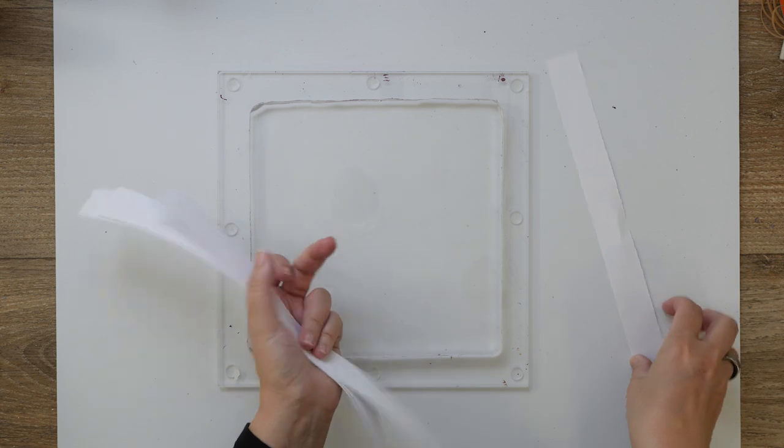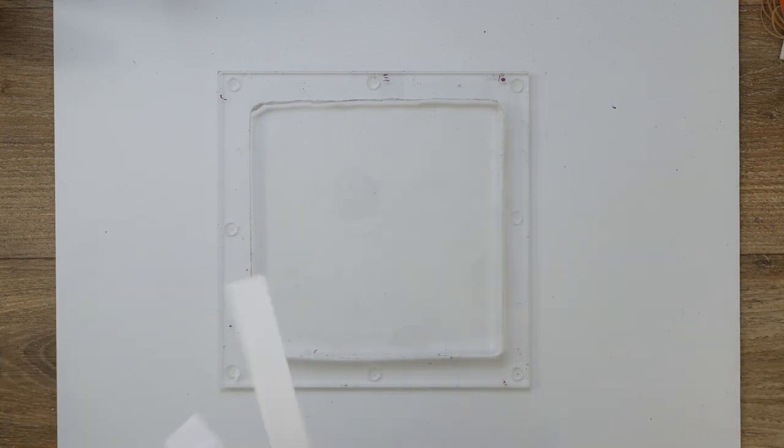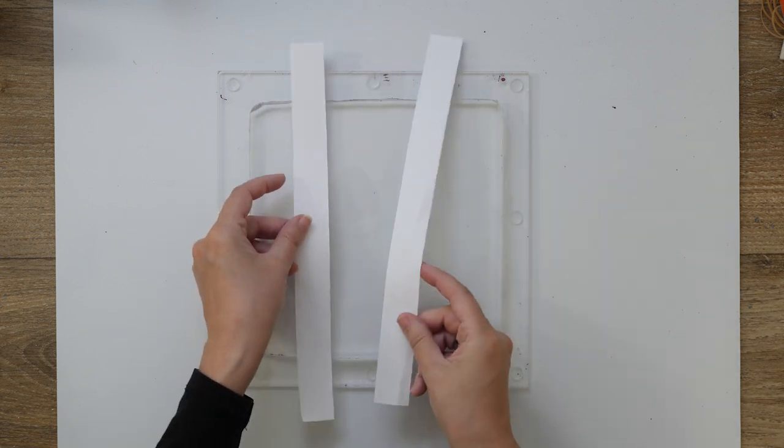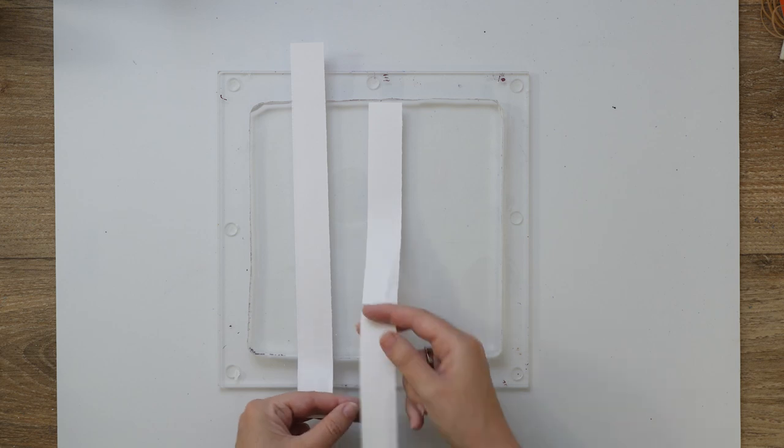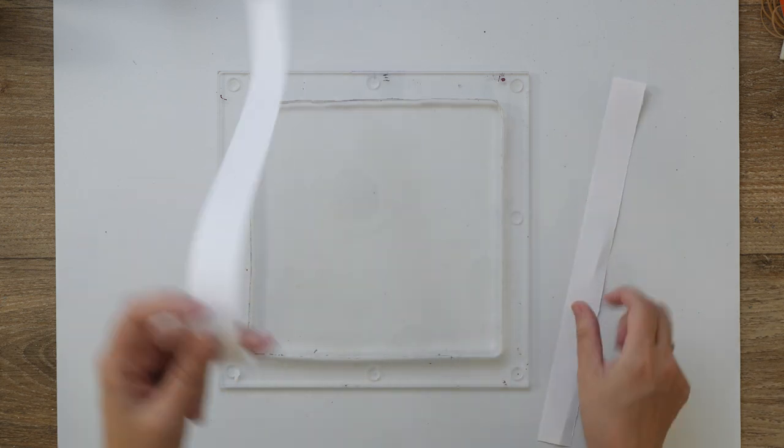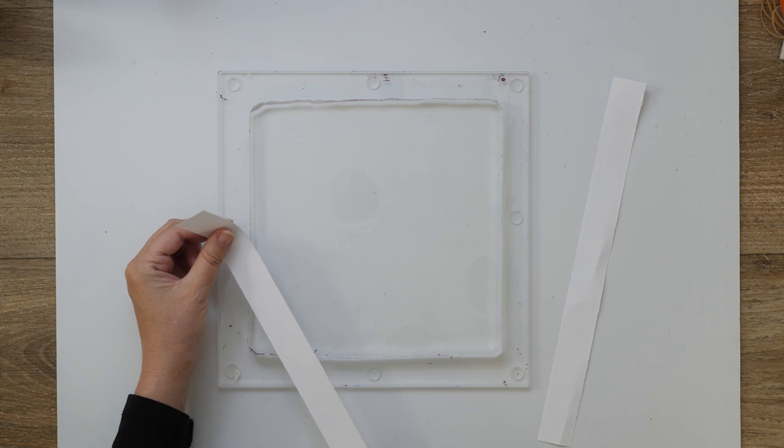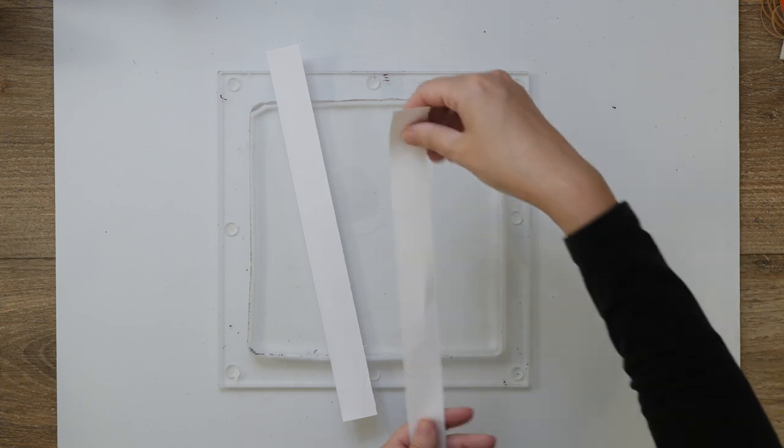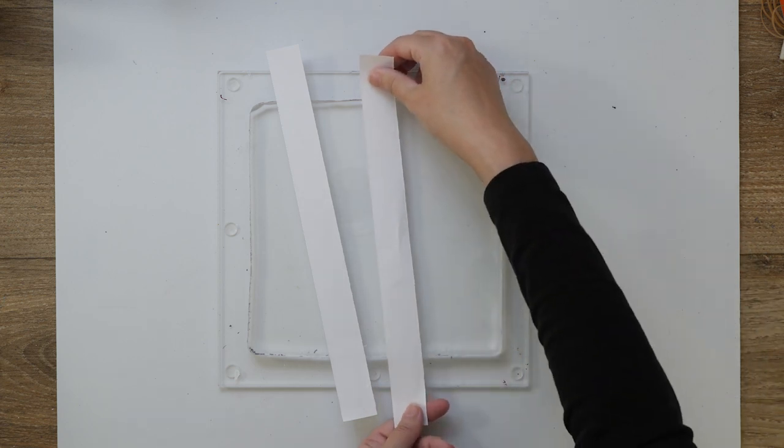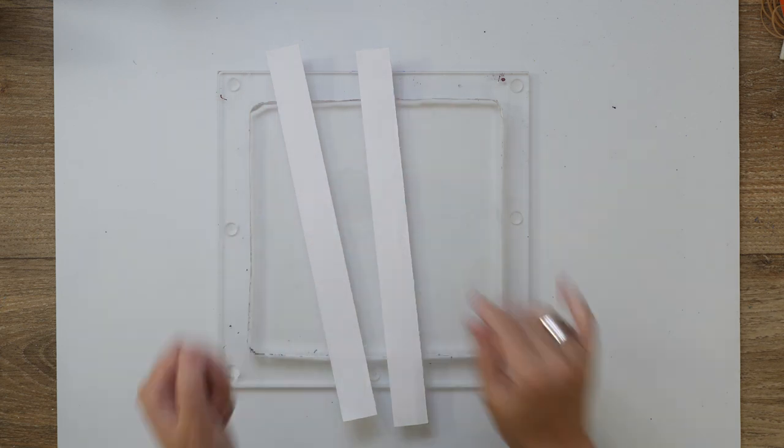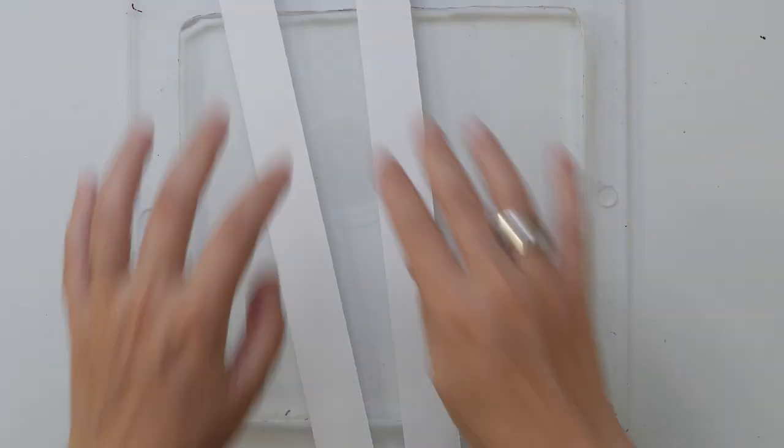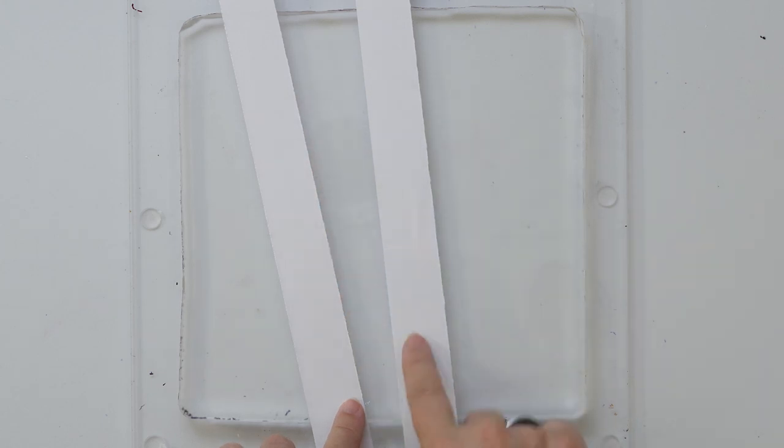So I have a bunch of these strips here, but let me start with two. Of course I could try to do this very straight, but I guess that's also the rebellious side in me. I don't want to make it that straight, so we'll just do it in some kind of fun shape. I'm just going to start with this first opening here.